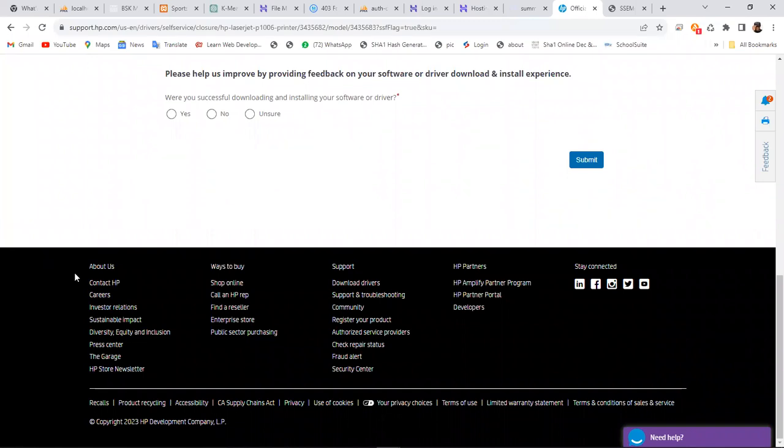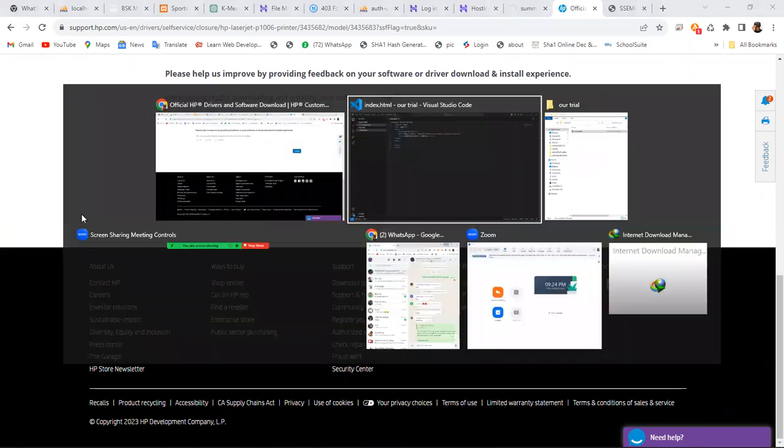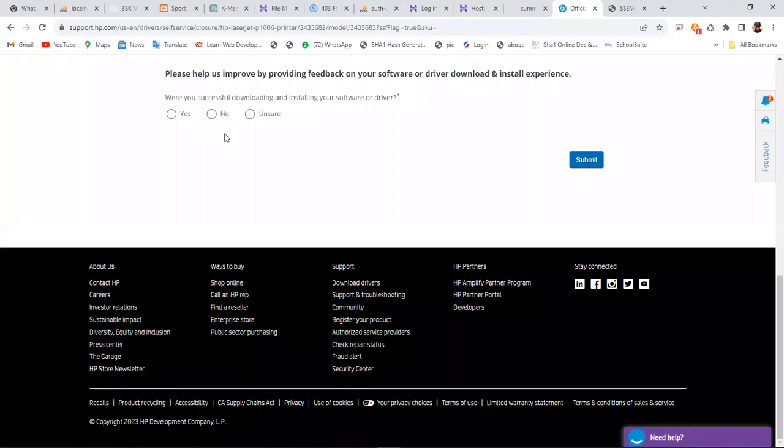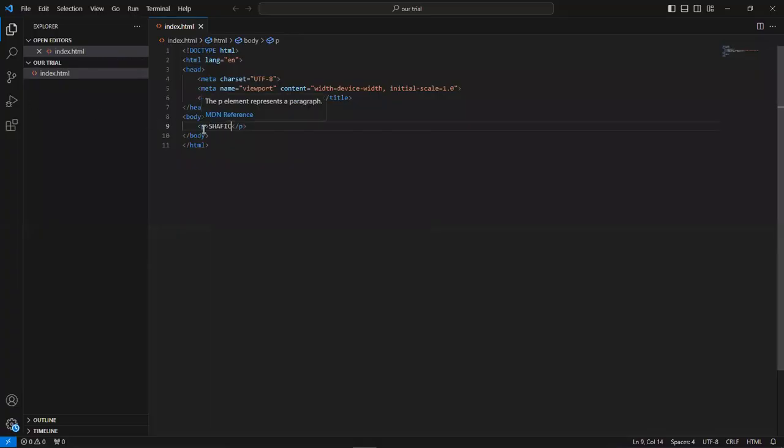Now, with the classes, there is a way we call them in the CSS. For example, if we have a paragraph here, say Shafiq, and we want to introduce a class. The class lies inside the letter P. We put the word class, because this is a class.